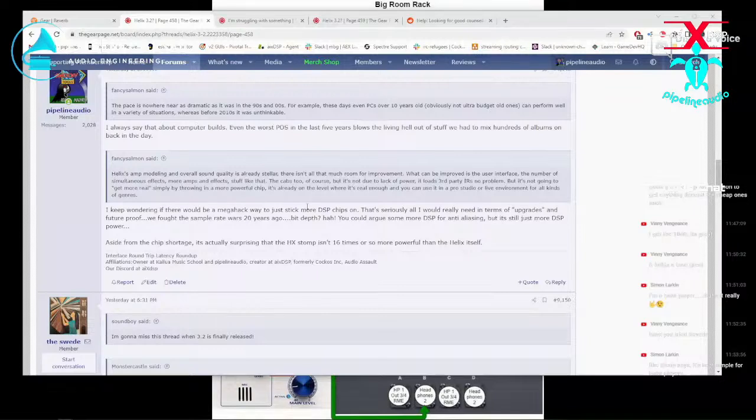It may be more trouble than it's worth, but I would be interested, because if I just had more DSP power on the Helix, where I could run anything, if we could actually fit everything we wanted into the blocks that are there, and not have to pick and choose the worst algorithm so we can actually fit all the blocks in, I think I'd be pretty damn happy. We got more than enough of a path there.